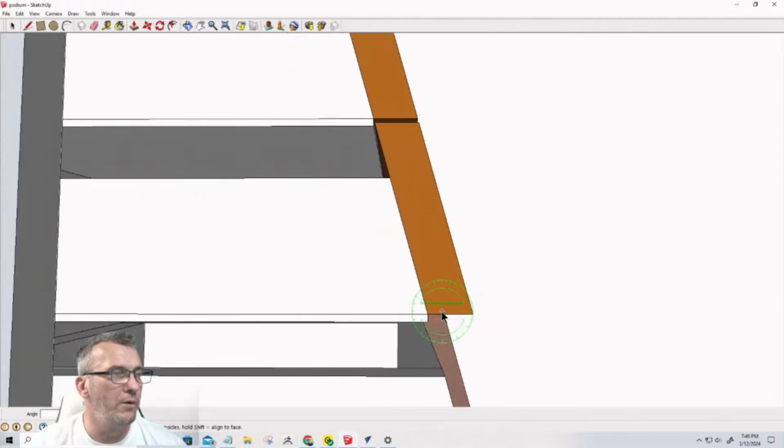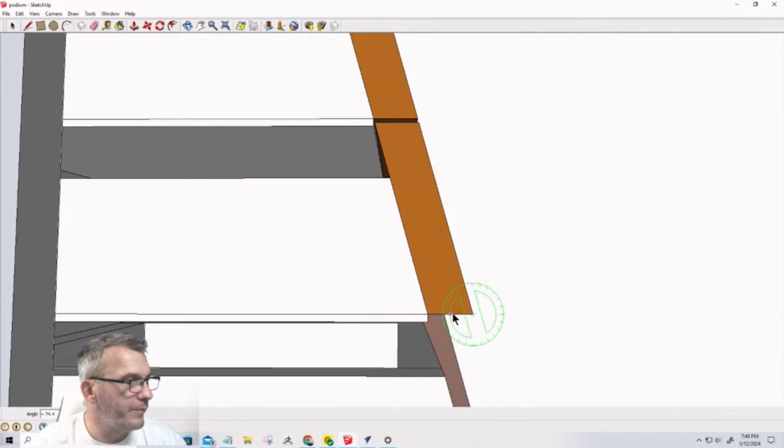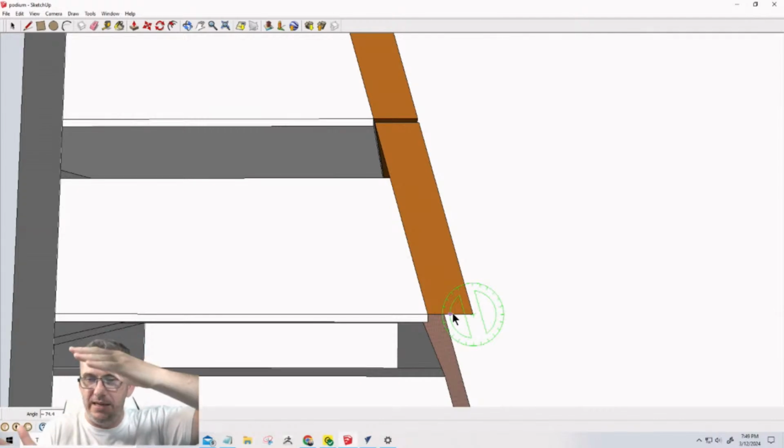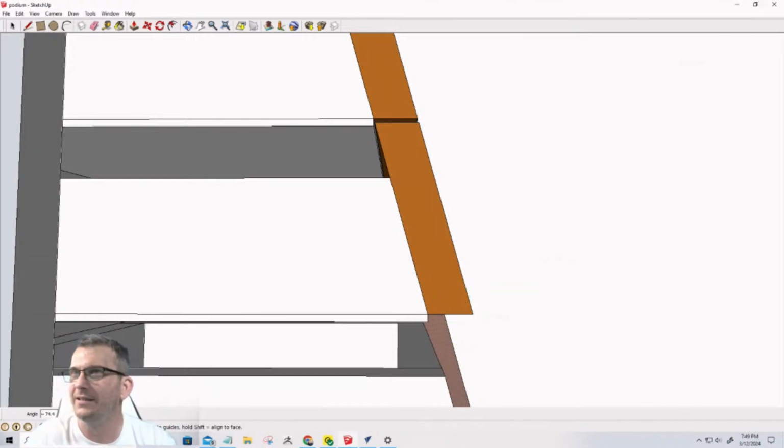The drawer fronts are also going to be cut at a table saw. They're going to be a 74 degree angle. So from 90, on your table saw, 90 minus 74, that is 26 degrees, right? 70, 80, 90, 16 degrees.